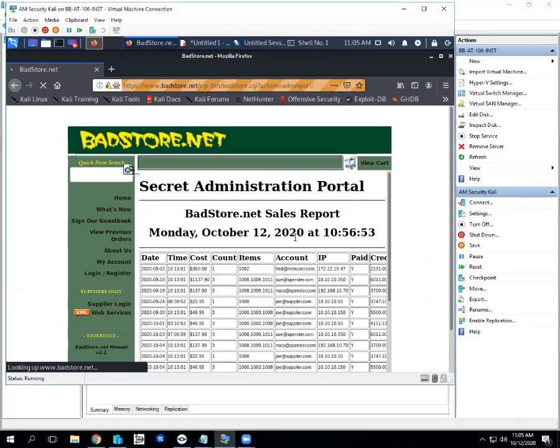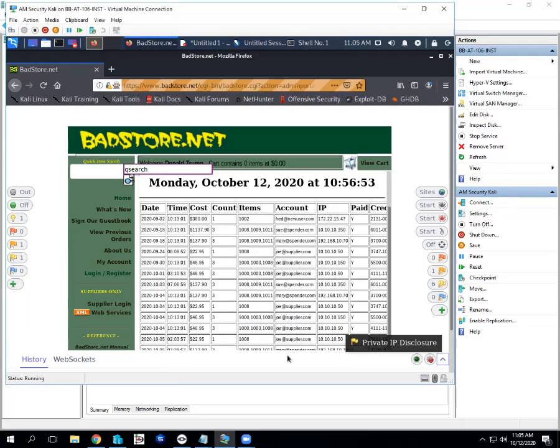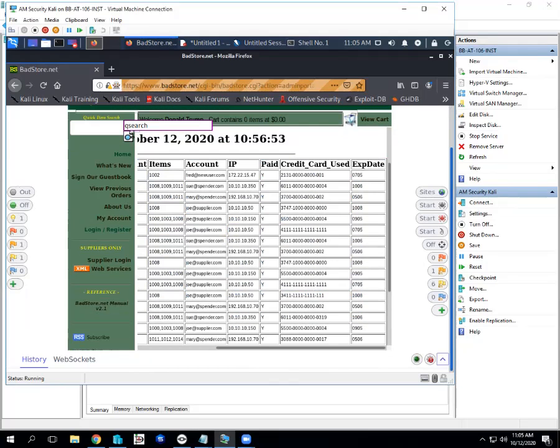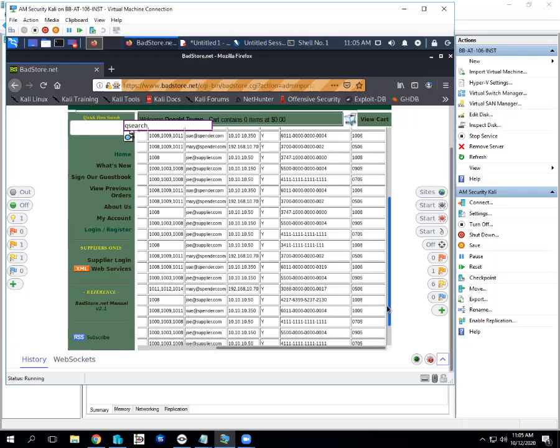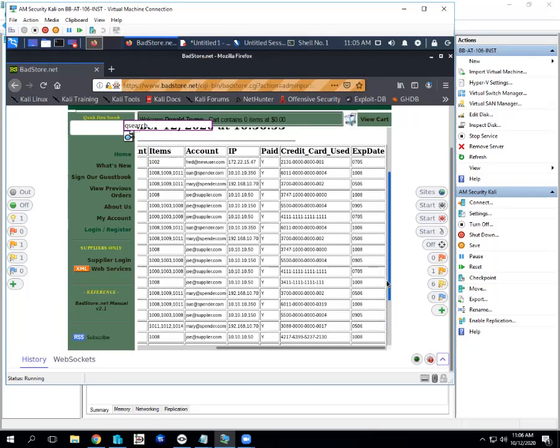So running the sales report does work. Now you can get rich. You see everybody's credit card information and their expiration date. And of course, problem is they all expired in 07, 2010.